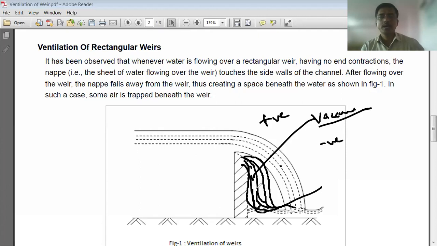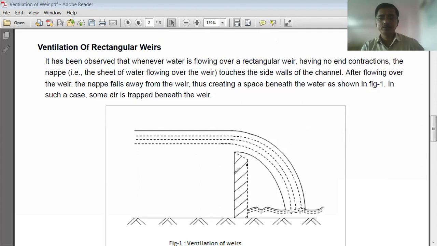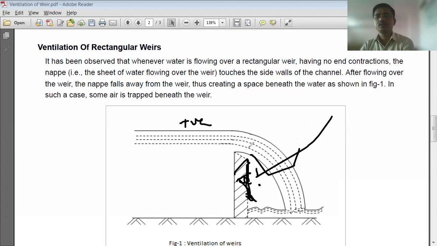ओके, आणि याच्यामुळे काय होतं, देअर विल बी वियर अँड टिअर ऑफ द वियर. हे जे वियर आहे, त्याचं इरोजन व्हायला लागतं, हा पार्ट झिजायला लागतो. ओके, टू अवॉइड दिस. अँड वन मोर थिंग इज दॅट, इकडे पॉझिटिव्ह प्रेशर आहे, या ठिकाणी निगेटिव्ह प्रेशर आहे. डिस्चार्ज वाढतो, डिस्चार्ज डेफिनेटली इंक्रीजेस, मोअर डिस्चार्ज इट विल टेक प्लेस थ्रू दिस सच काइंड ऑफ चॅनल. जर या ठिकाणी व्हेंटिलेशन आपण नाही केलं तर जास्त डिस्चार्ज येतो.